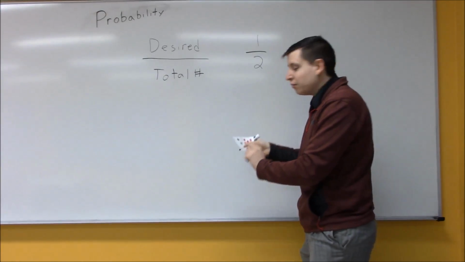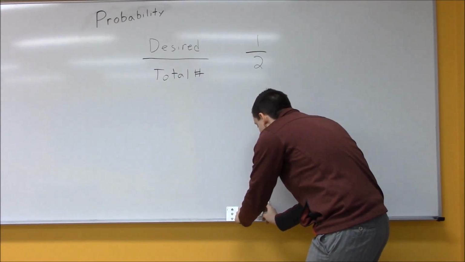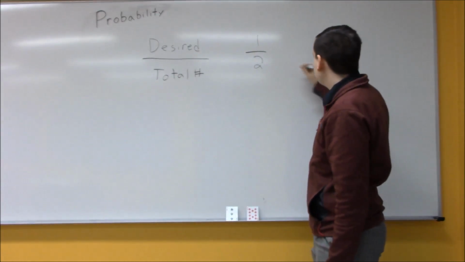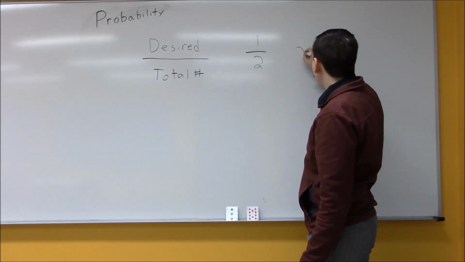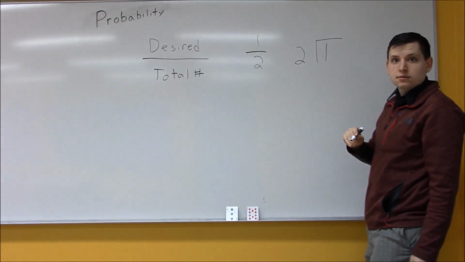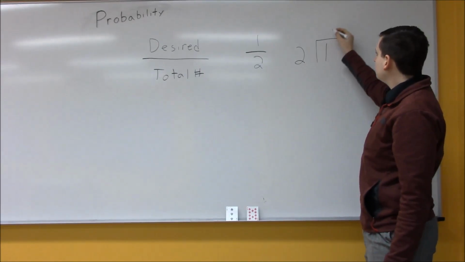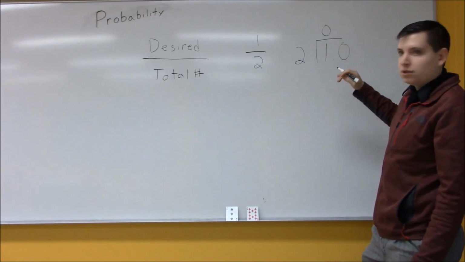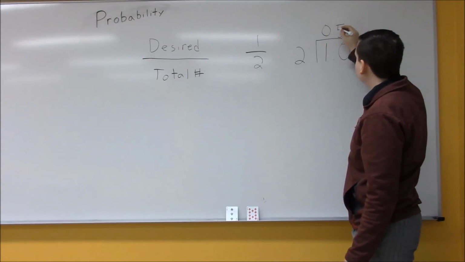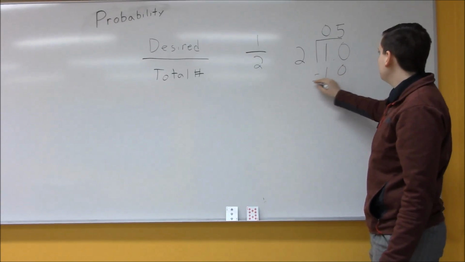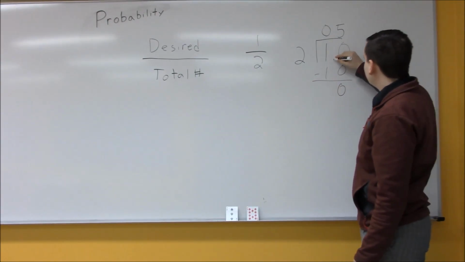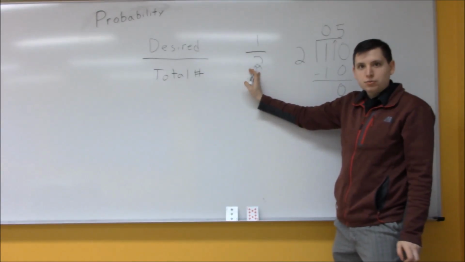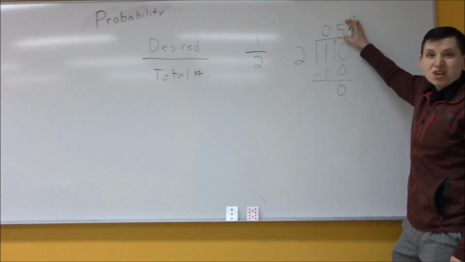So now this same probability can also be represented as a decimal. Because a fraction is just division, we can set up the division house, have the 2 on the outside, 1 on the inside. 2 goes into 1 0 times. Put a placeholder 0 right here. 2 times what equals 10? It is 5. 5 times 2 is 10 with no remainder. Making sure that we have our decimal lined up. So as a fraction, it was 1/2. As a decimal, it's 0.5.